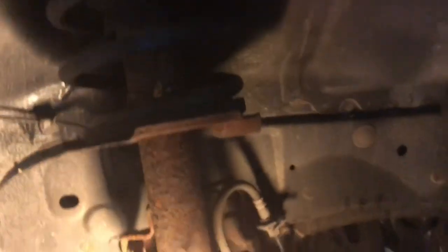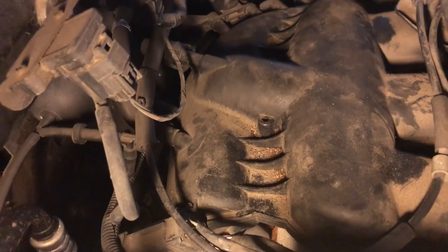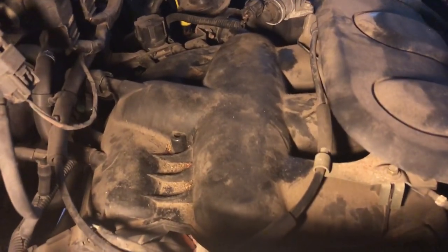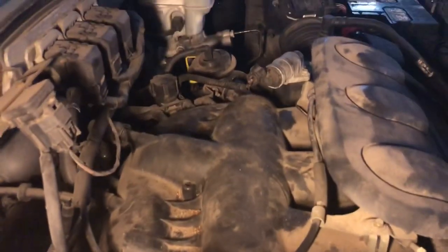And so, you know, I might be able to get away with taking the exhaust off, but otherwise the second head is back here. Oh, and the intake manifold. So I really, really don't want to have to take that off, but like I said, I'll hit some YouTube and figure out what I have to do to not do that.